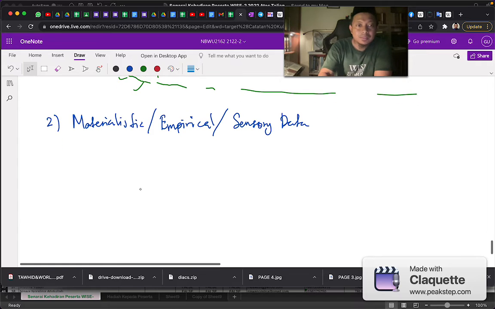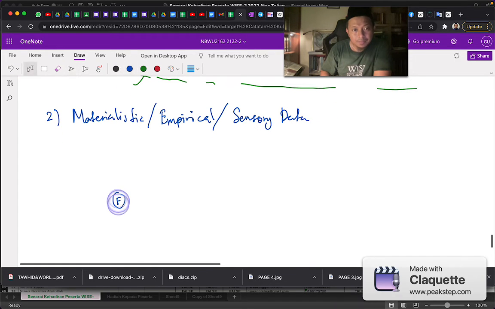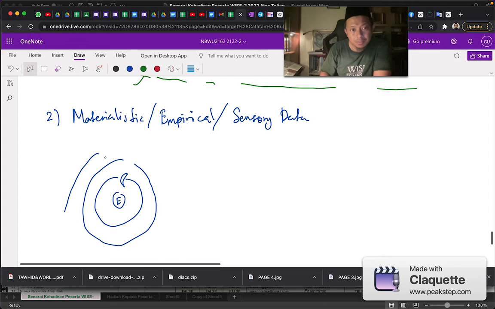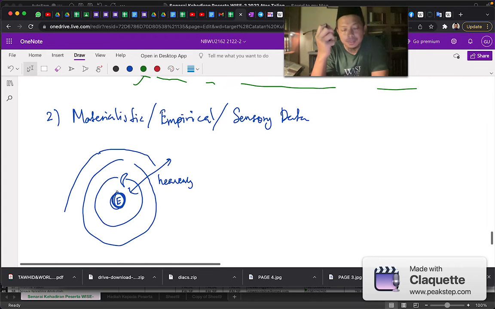So, recall that in the Aristotelian system, you have the Earth, and you have the moon. Everything from the moon onwards, from the moon beyond, these are all heavenly. Everything within the atmosphere of the earth is earthly. So earthly materials are constituted of earth, fire, water, and air. Heavenly objects consist of the fifth element. Their constitution is not of the earth. Their constitution is of the heavens. They are permanent, they are unchanging, they are perfect.